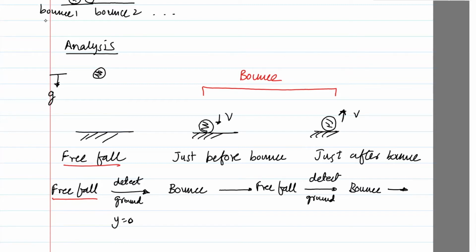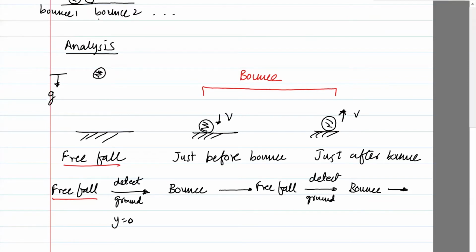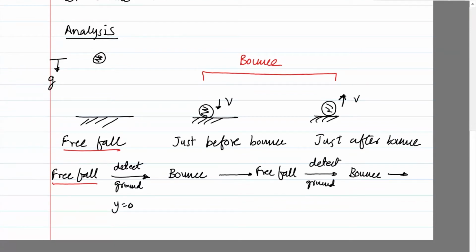To simulate this system in MATLAB using your own equations, it's more meaningful to think of the repeating unit and simulate that repeating unit as one single phase, which is, let's say, one bounce. And then once you have one bounce, you can just call that function which does one bounce n times to do n bounces.